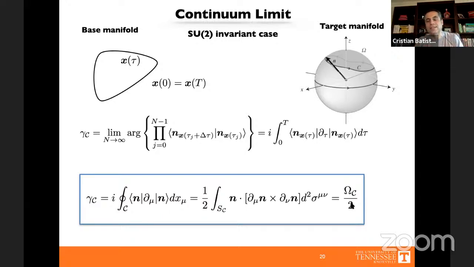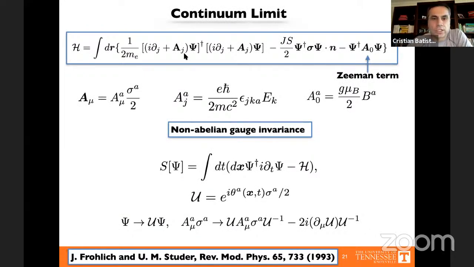And with this, I'm computing essentially the distribution of flux, or effective magnetic field, that is produced by a given distribution of magnetic moments. But so far, I did it in the absence of spin-orbit coupling. When we add the spin-orbit coupling, the Hamiltonian changes because now we have this minimal coupling. So in the continuum Hamiltonian, the way we add the spin-orbit coupling is basically to use this minimal coupling to the spinor field. The spinor field represents the spin 1/2 electrons. And then we have to shift the derivatives by a vector potential that now has 2 indices. This is an SU2 vector potential, which has a space or space and time index, mu, which can be 0, x, y, and z.